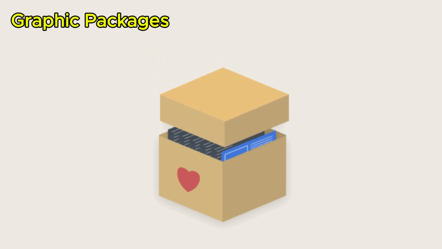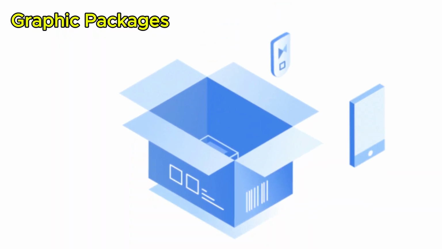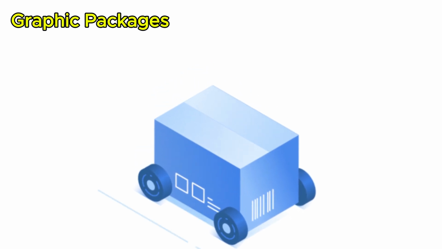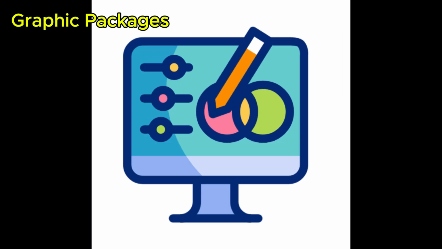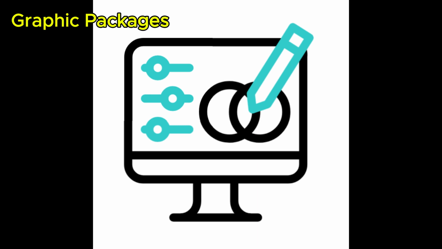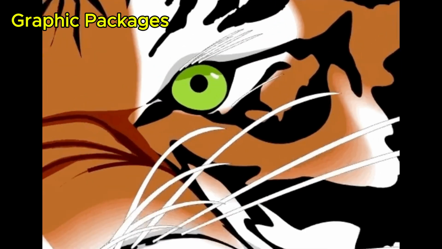Graphic packages are widely used in video creation to design intros, transitions, overlays, thumbnails, and social media visuals. These elements make videos more professional and appealing, helping content creators boost click-through rate and audience retention. With the right design techniques, graphic packages transform simple videos into visually powerful and engaging content.